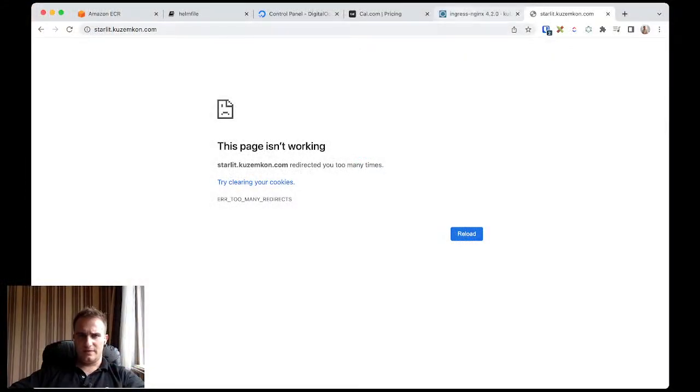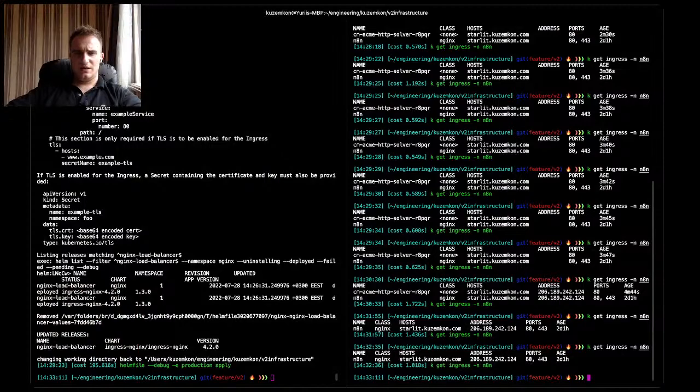Right, because what I did, I'll try to turn off the proxy on top of it. Let's try it one more time. It still doesn't work. Let's see the logs of our load balancer.